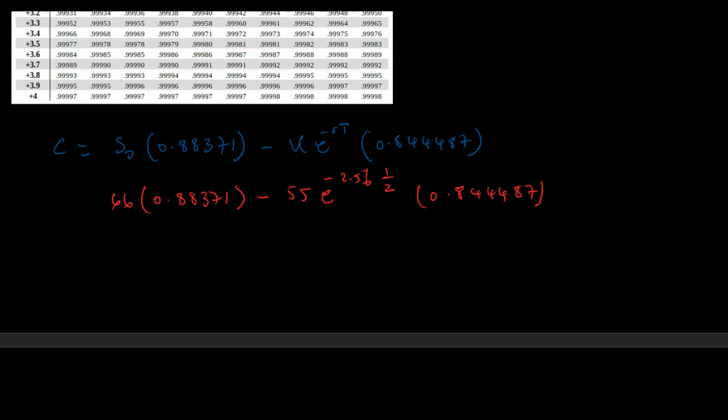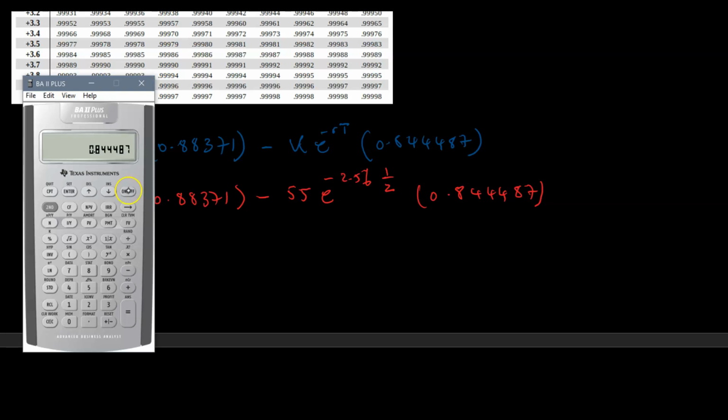And so for our call option value, using our Black-Scholes option pricing model, it's going to be 0.025, that's our interest rate, divided by 2, equal minus, and then we take the exponential of that, second function exponential, and then we multiply that by 55, which is our strike price, that's equal to 54.31, and then we multiply that by 0.844487 equal, that gives us 45.869814.